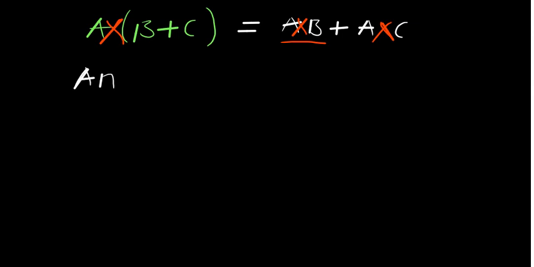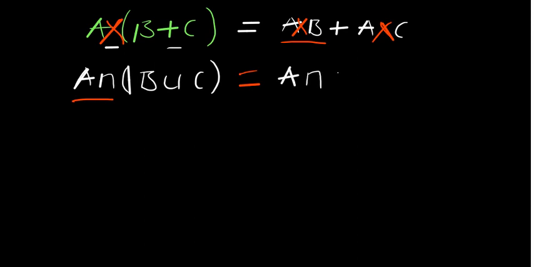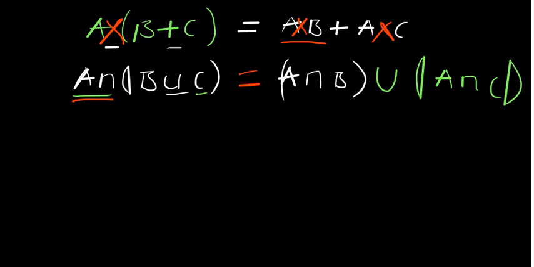Like that. So if you have A intersection, then remember we have opposite signs there, so we can put a union inside. Then we can multiply by the A intersection. I'm trying to use the word multiply so that you get to remember. So A intersection multiplied by that is going to be A intersection B. Then the sign in between, what is inside the brackets, is going to be there. Then again we multiply the A intersection by the C. It's going to be A intersection what? C. That is our first distributive law.